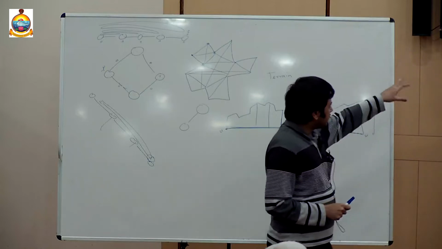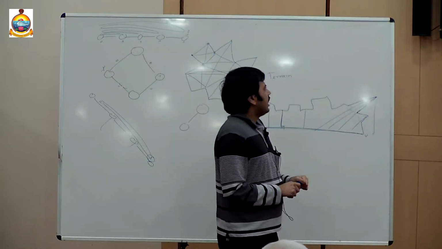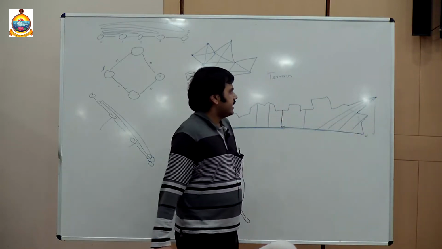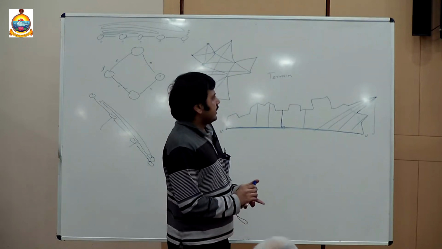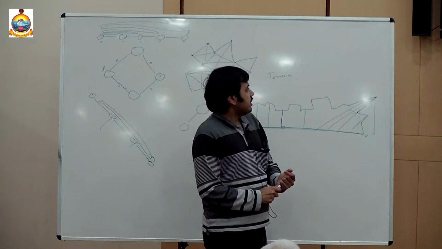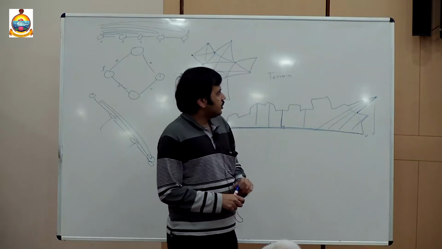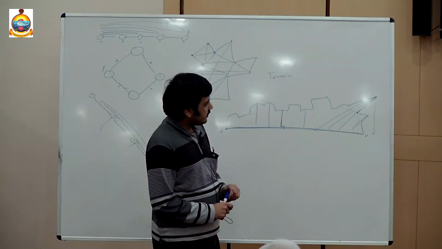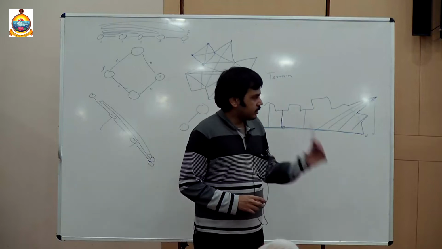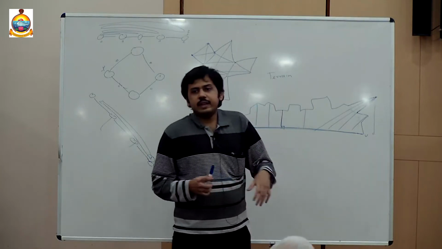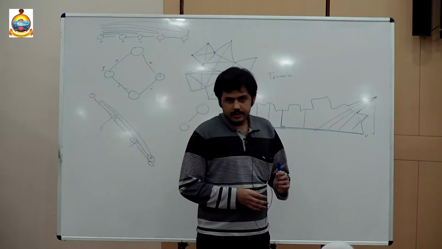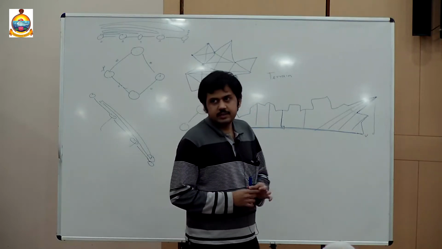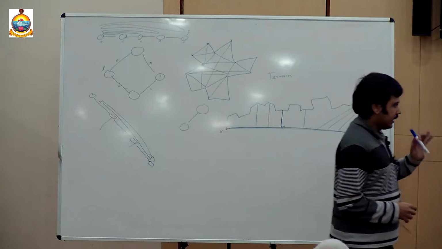Related problems are identifying the set of properties satisfied by all visibility graphs. That is called the characterization problem, and the problem of actually drawing one such polygon whose visibility graph is the given graph G is called the visibility graph reconstruction problem. So essentially, if we can solve the reconstruction problem, we can also solve the recognition problem. But it turns out that recognition itself, just saying yes or no, is extremely hard.